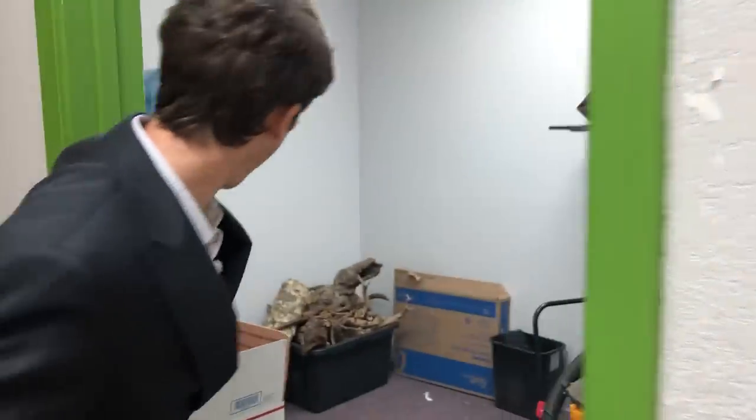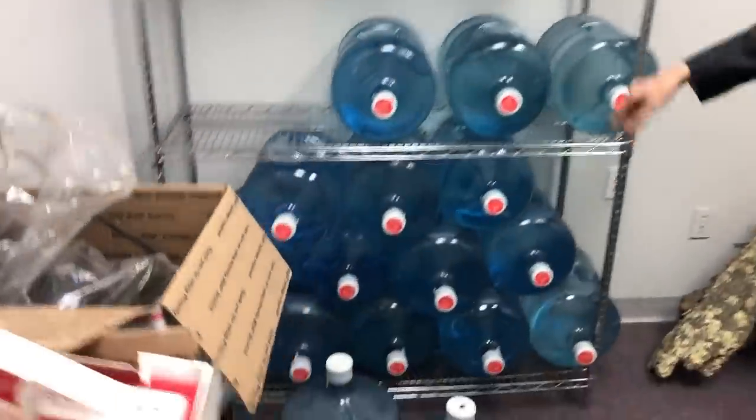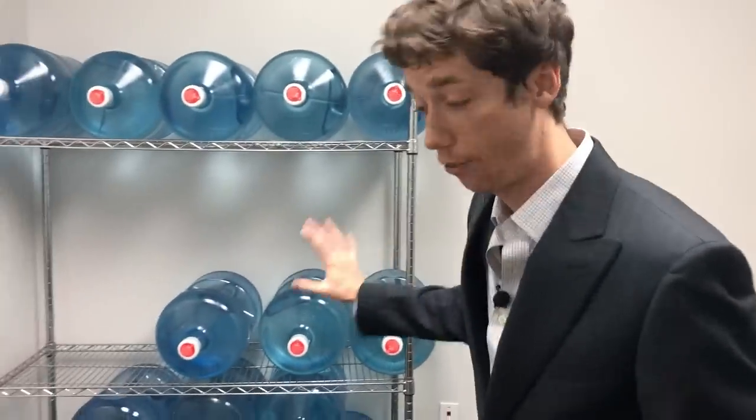All right, let's keep going. So then we got, this is more storage room in here. And I only use the Sparklets water. We go through about, I don't know, 20 of these every 2 weeks when it comes to the Mist King, or when it comes to refilling the animals' water bowls or refilling the employee dispensers. We just fly through this stuff. But it is clean, and it's not hard water like your Texas.